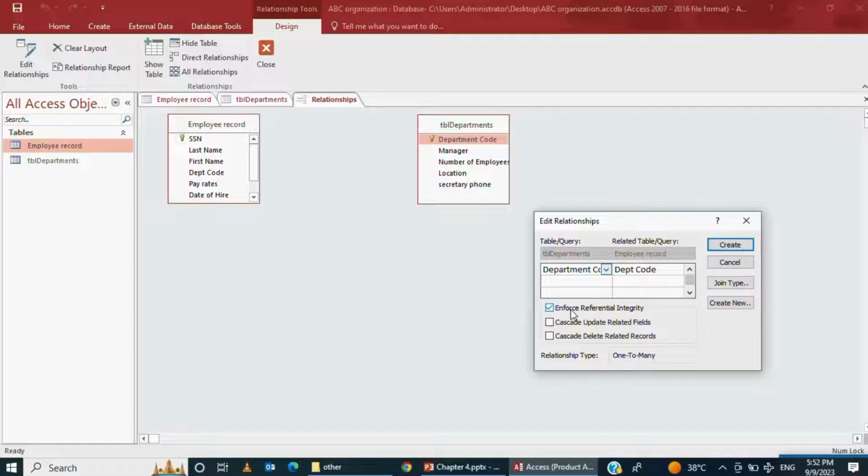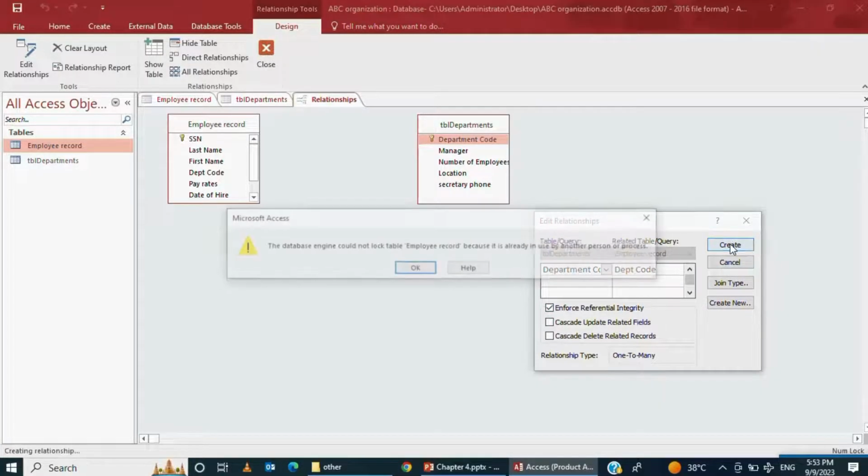It means that if somebody wants to create an employee record in the employee table and assigns a department code which does not exist in the parent table, the system will not allow him to create such a record. It will create an error, and we want that. We want employees only to be allocated to those departments which are available in the department table, right? So don't forget to click on enforce referential integrity and then create.